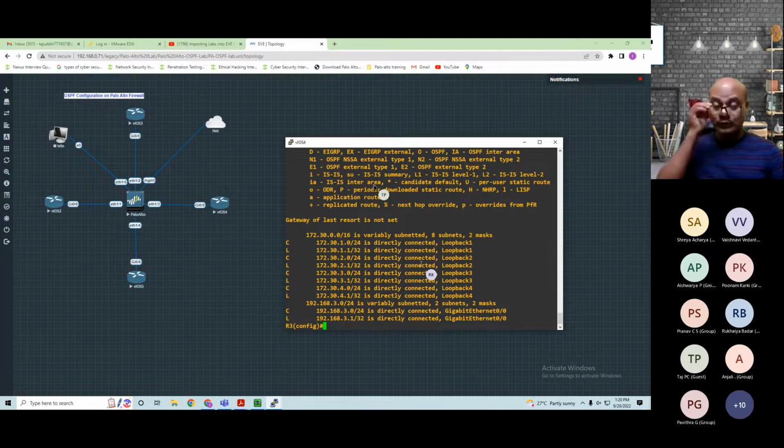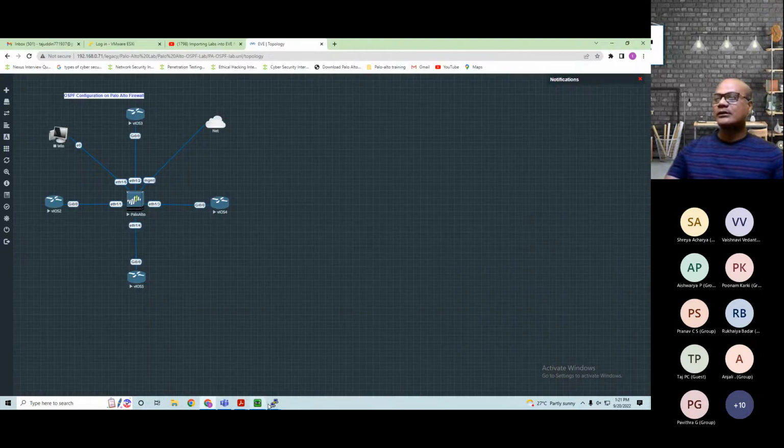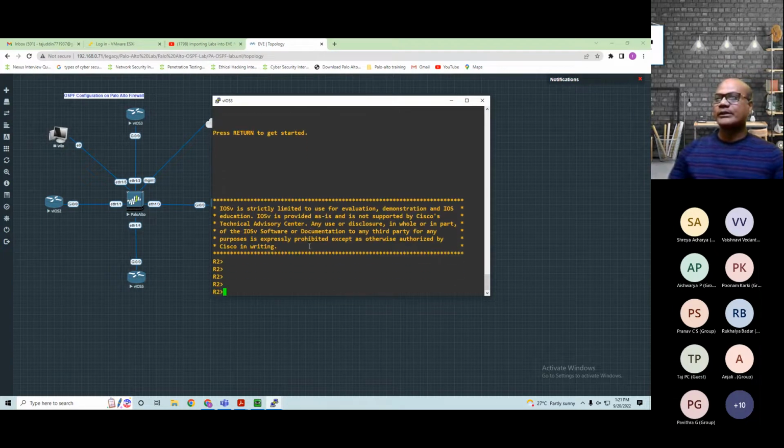Who is going to do R2? Can you give access? Ashwita will do it, sir. Who? Sonu's team, Ashwita. Yes, sir, I have given the access. Okay, now we can go for R2. This is your R2. Make sure it is properly configured. See the topology, see the commands and place the proper configuration.